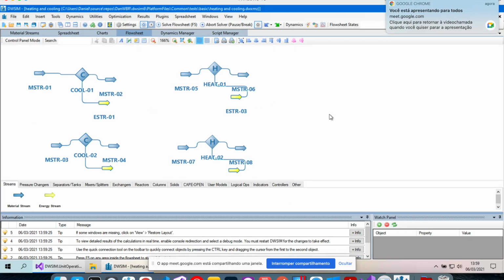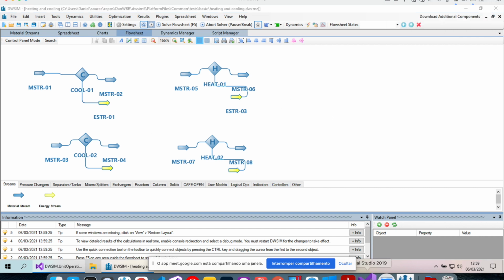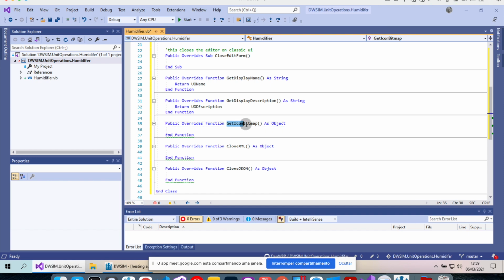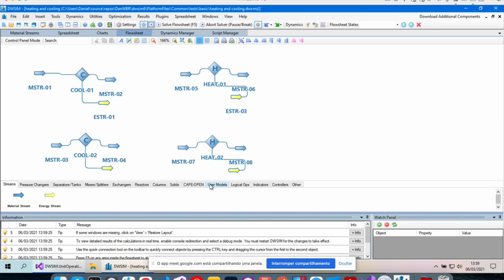Are you seeing the DWSIM? Yeah, we can see it. Yeah, okay. So what this function here does, get icon bitmap, it gets the image that is displayed here on the palette, I think.